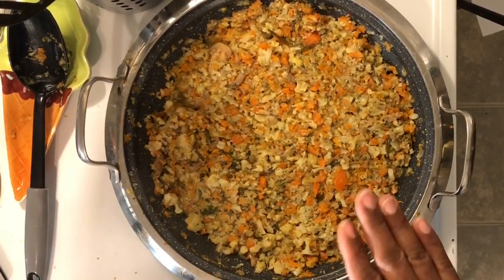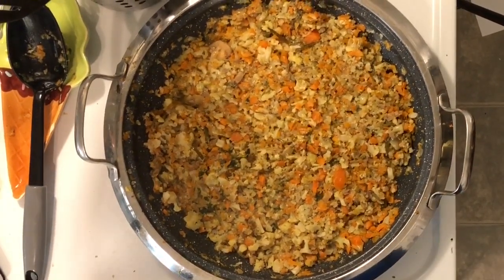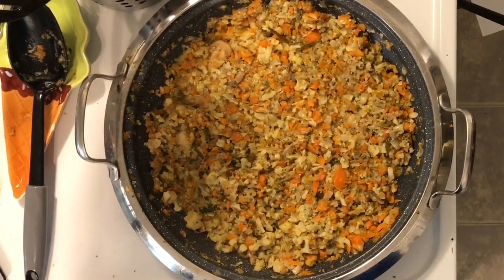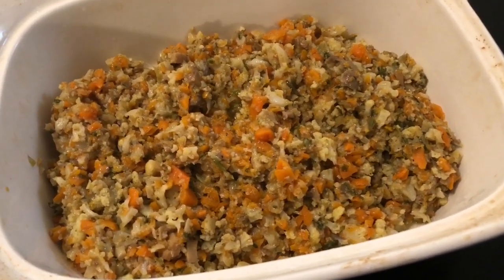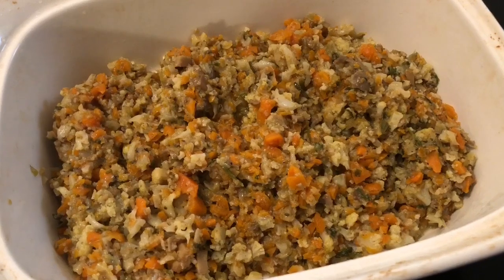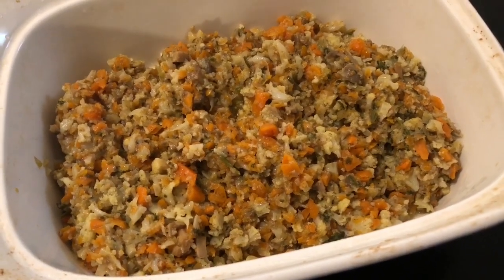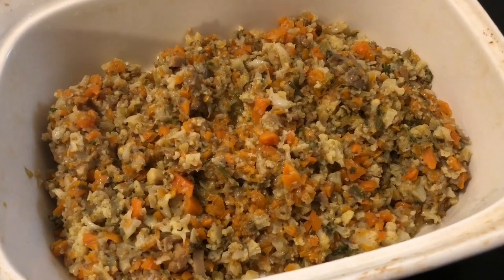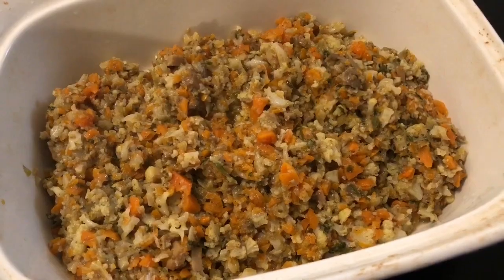I've been kind of tasting this as it goes. This is actually really delicious. And it's really good. I'm actually pretty impressed with this. The cauliflower stuffing is kind of plated in a serving dish. We're going to take it to our first keto Thanksgiving, and we will present some video and show you the full keto spread that we have for this Thanksgiving.